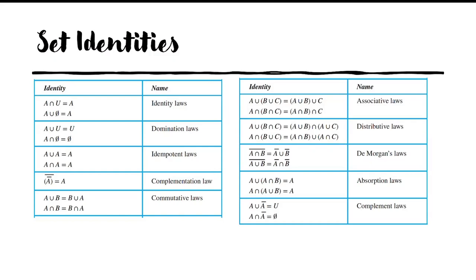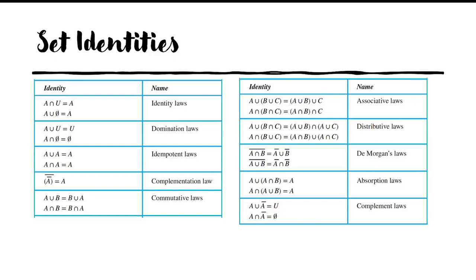Okay. And if you take the union of A with its complement, this means you take every element in the set, union with all the elements that are not in the set. You take the complement of set A, then you will get the universal set. You will get all the elements in a given question, right? Since you are taking all the elements in the set and not in the set, that will just be everything.